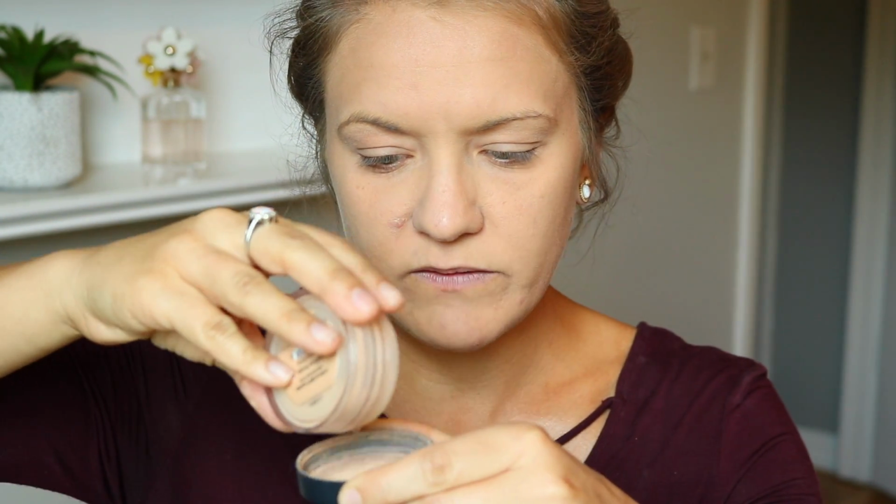Okay, I am back and I have my matte foundation. Unfortunately, I have not bought the new shade that I need in this foundation. This is the medium beige, so it is too light for my skin. But by the time that I pat a little bit more of the golden beige on my skin to camouflage it all, that should take care of it looking crazy. So you're gonna do the same thing. You're just gonna take your matte foundation and sprinkle a little in the lid.